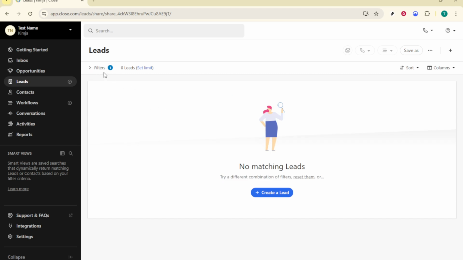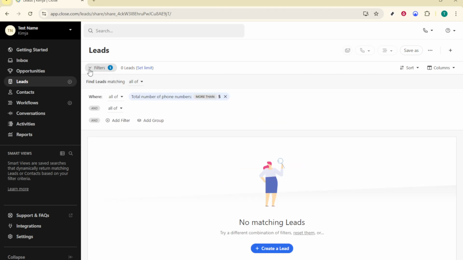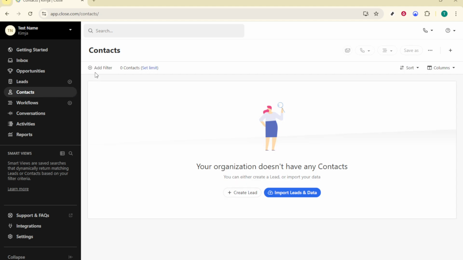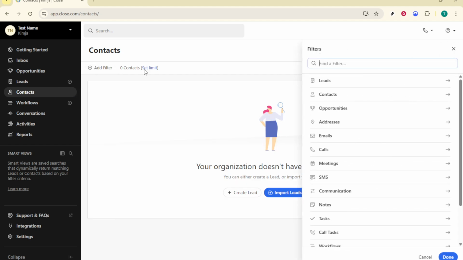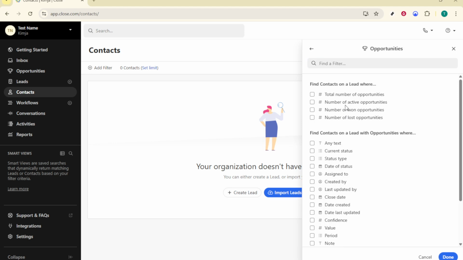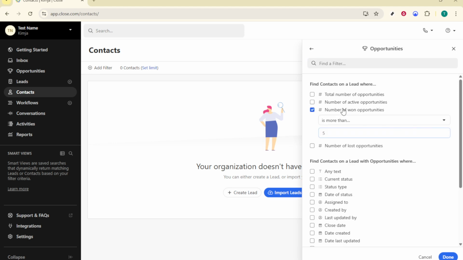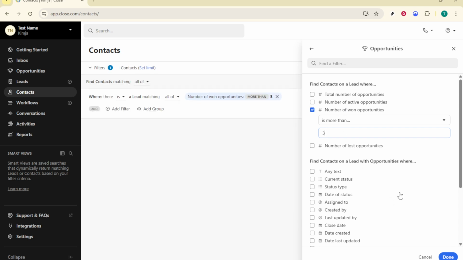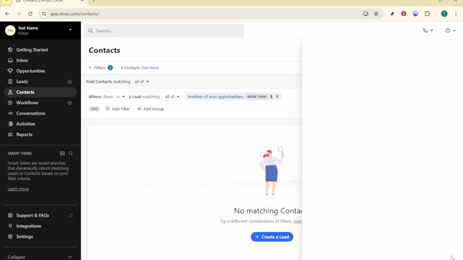To recap, use Add Filter on the Leads or Contacts page, refine your results using predefined queries until the list is exactly what you need, click Save As in the top right, name your Smart View, choose who can see it, and then access it from the left side menu anytime. With a few thoughtful names and the right sharing choices, Smart Views can become your go-to shortcuts for keeping your pipeline organized and actionable.